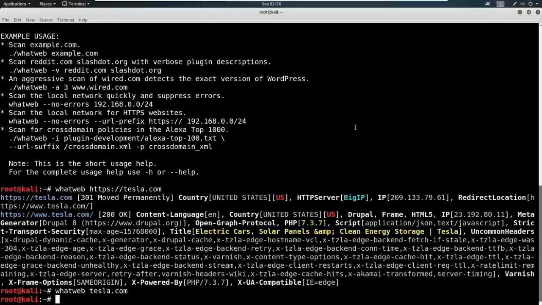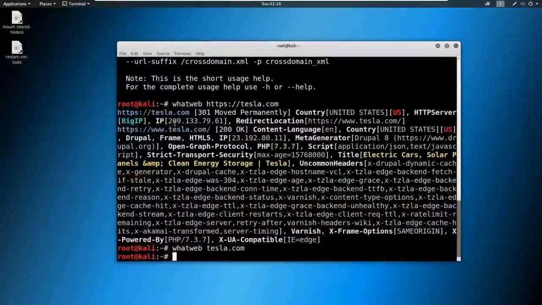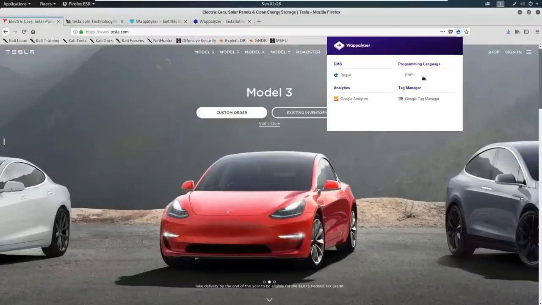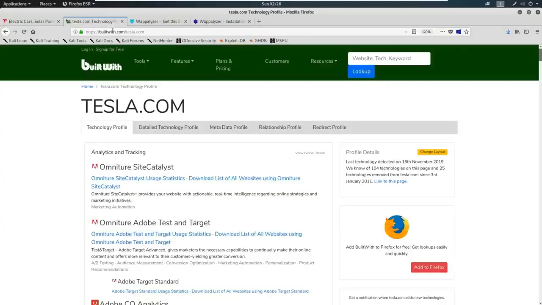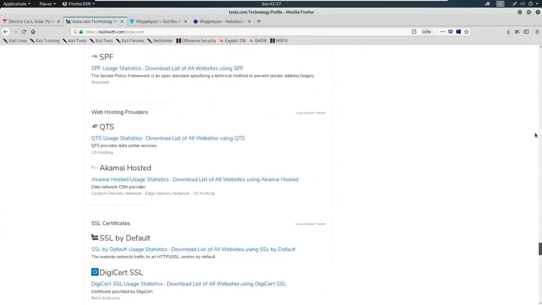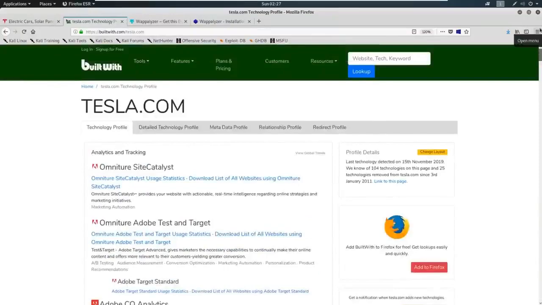So that is it. Utilize the resources around you to gather information. We could utilize resources that go out and scan a specific web page like this. We can go and utilize a resource such as Wappalyzer that you just visit the web page and you can see what's running on there, or a website like builtwith.com where we don't even navigate to the website. We just type it in and it does all the work for us. And we can pull down all this information, which is by far the most information out of these three tools. So utilize all the resources available to you, and you will have much advantage when it comes to pen testing and your enumeration skills. So that's it for this video. I'll catch you over in the next one.